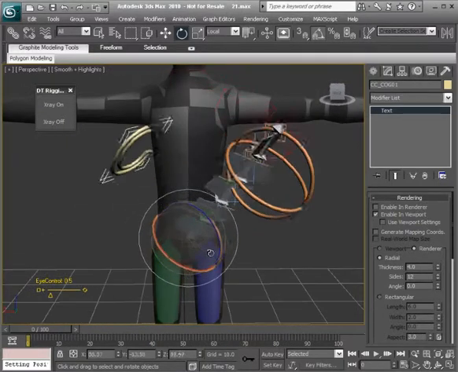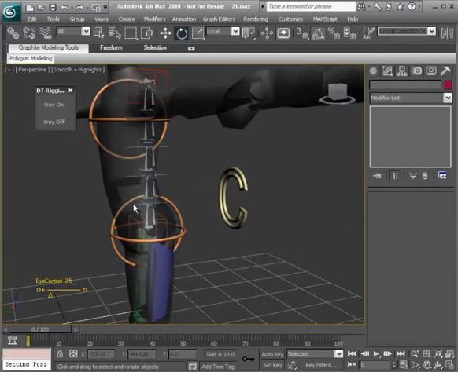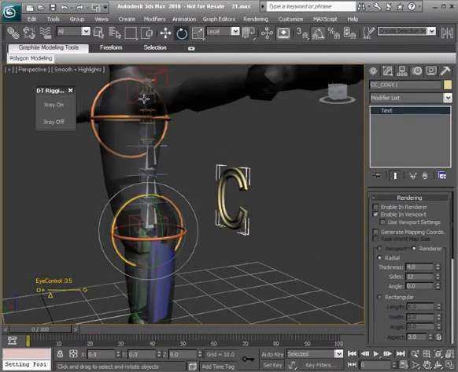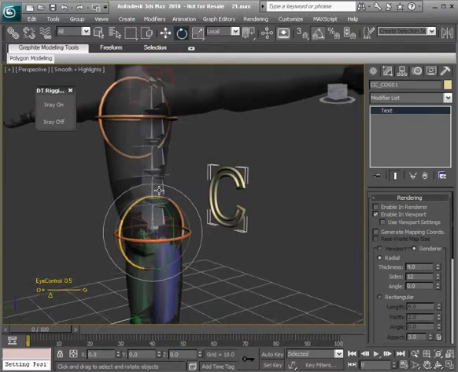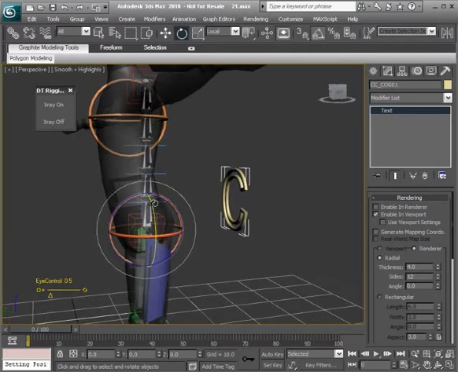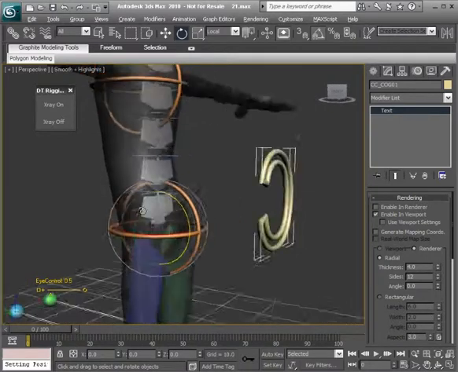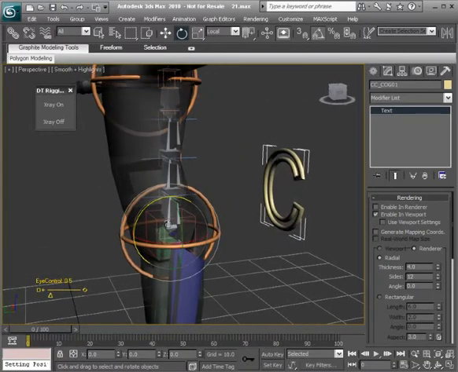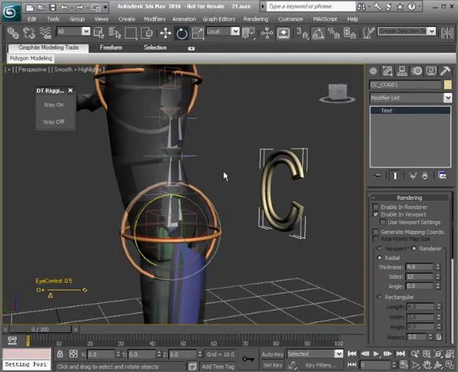We don't want the twisting to stay behind. So what I like to do here is actually create another object that's tied directly to the center of gravity control, link all necessary objects to it, and that way the spine of the upper body will twist the way we need it. If we link directly, we may run into some twisting in our objects. So it's going to be a lot more seamless for us to go ahead and create that extra object, link to that, and then link that back to our center of gravity control.